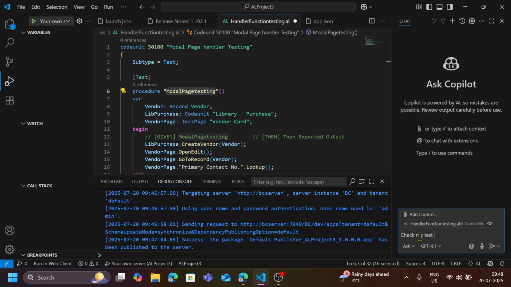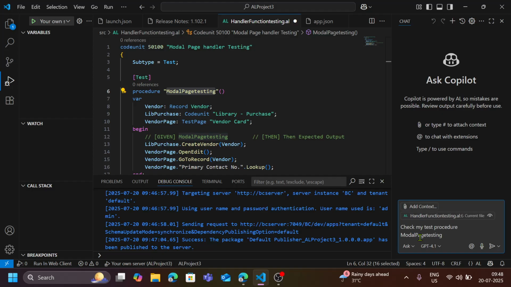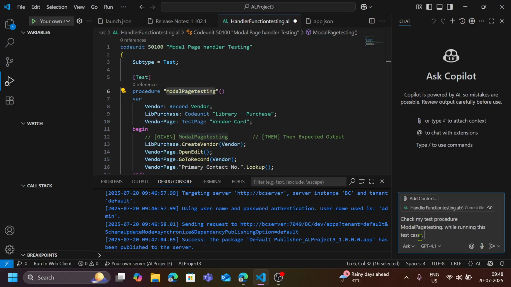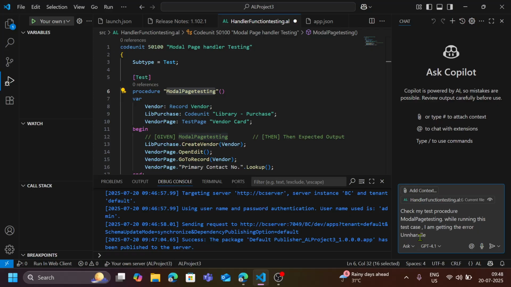check my test procedure and find the issue, which is basically, let me write down: while running this test, I am getting the error unhandled UI contact list page.